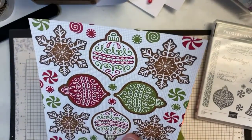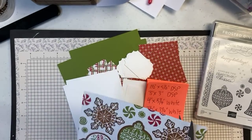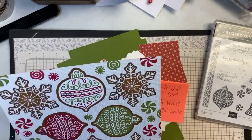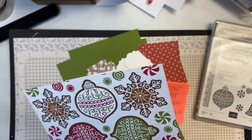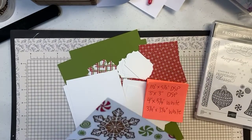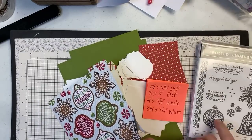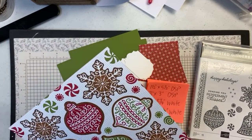Now, there are dies that coordinate with this paper that would cut out the snowflake and the ornament. As I'm going around all these edges of the snowflake, I'm thinking maybe I will get those dies out. There are a few images in the paper that the dies do not work with. There's not a die for the tree, and there's also not a die for the mitten in the designer paper, but there are for the snowflake, the ornament, the bell, and the candies. There's a fourth die, isn't there? It cuts the stamped images, the ornament, the bell, the snowflake. I think the dies are right next to you, Mom, underneath the green cardstock.